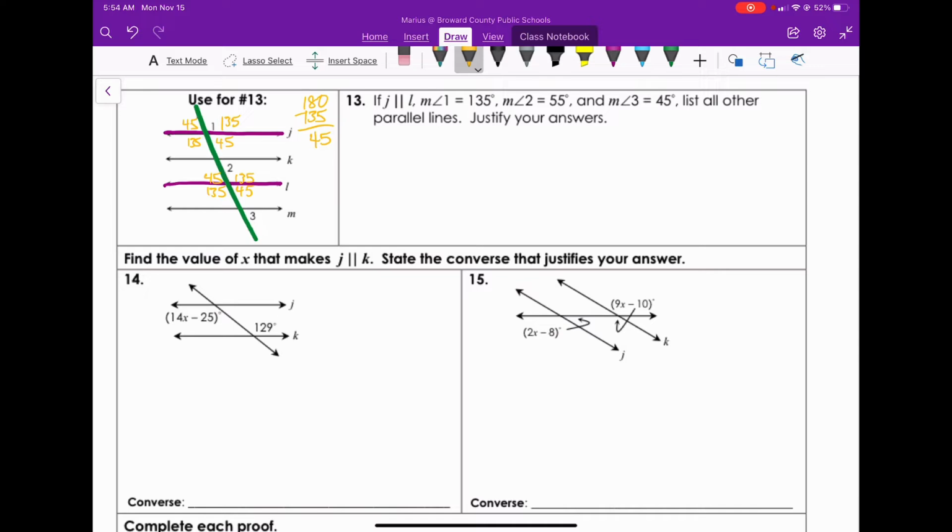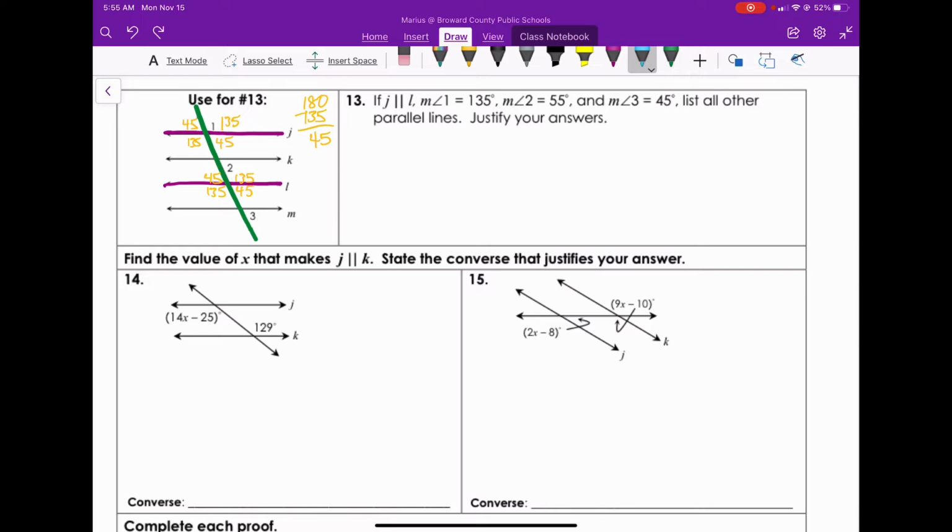Okay? Now, with that being said, we still have to do what it asks us to do. List all the other parallel lines. Well, now that we know that line J and L, we've confirmed that they're parallel, let's go ahead and erase all that. And our transversal is still this line. But now they gave us angles 2 and 4. And really, I shouldn't have deleted that stuff, so let me pull that other information back up.